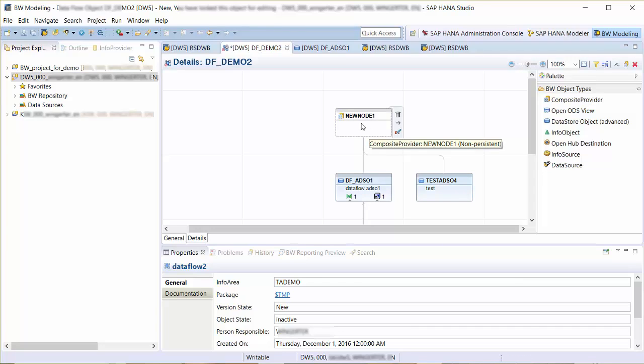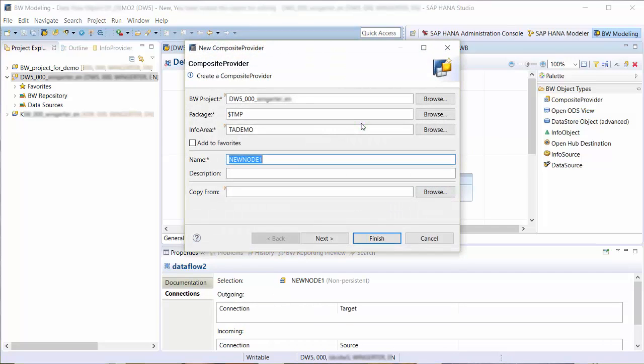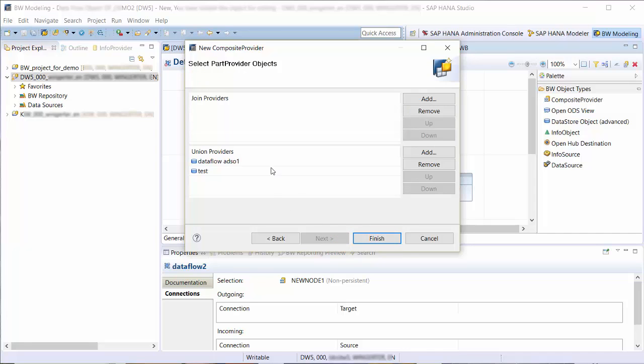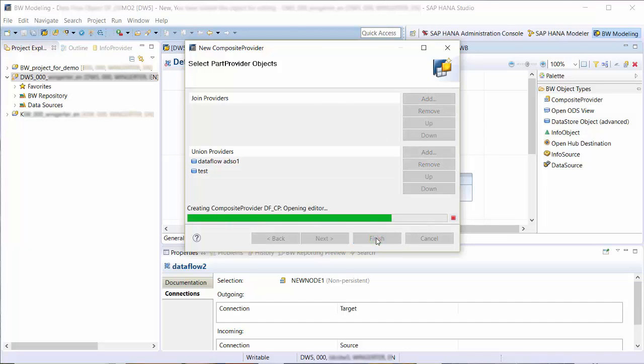I double-click on the composite provider in order to create it. As there was already a connection, the data store objects are suggested as parts of the composite provider.